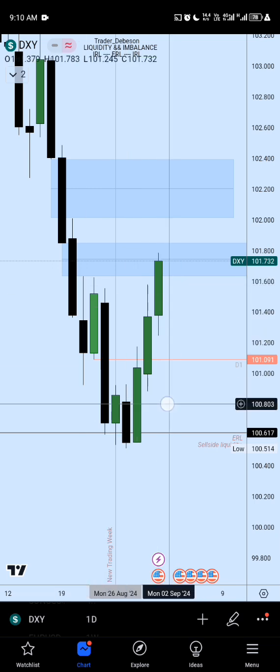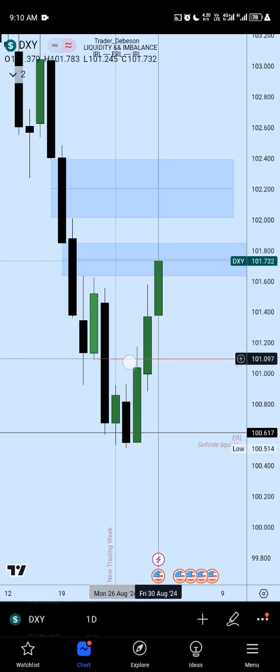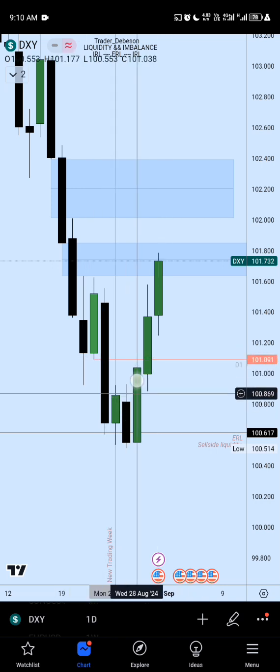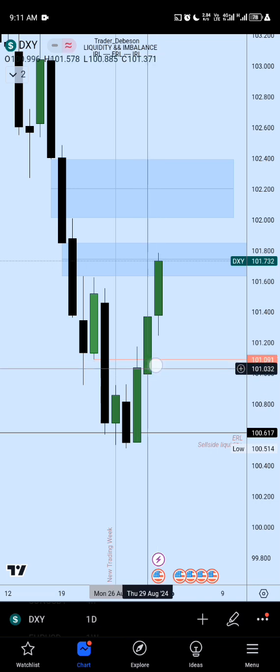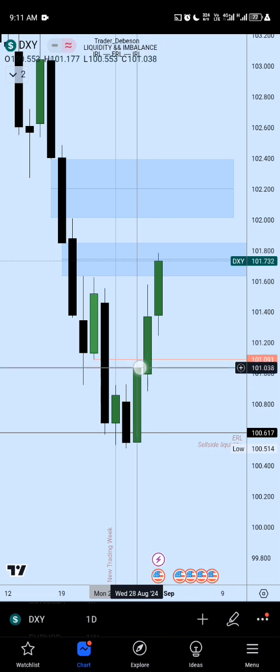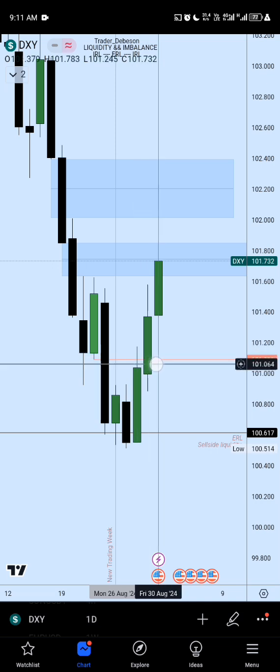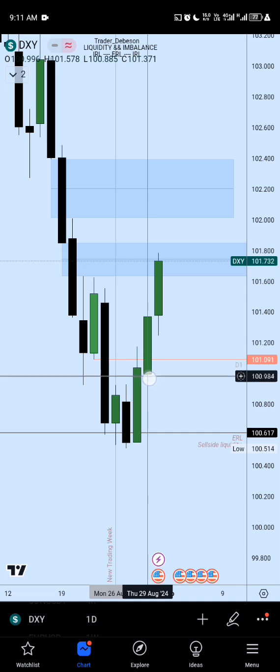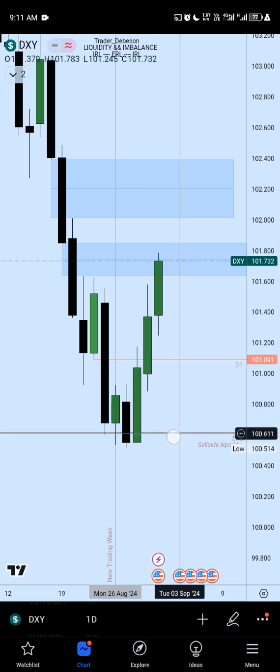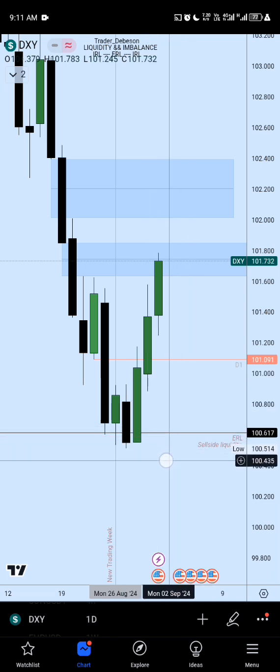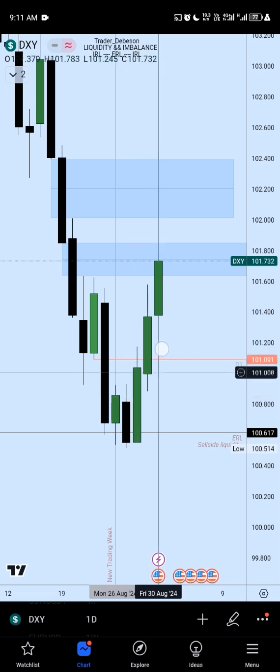Then we also talked about this daily order block. We want to see price trade up to it, in case we failed to go from here, and give us support, a confirmation from the lower time frame. Anytime we hit a key level, we always have to wait for confirmation from the lower time frame to know if price really wants to react from there and continue trading to the opposite side, or maybe it wants to fail or go to the other side. So anytime we hit a key level, we have to wait for confirmation.